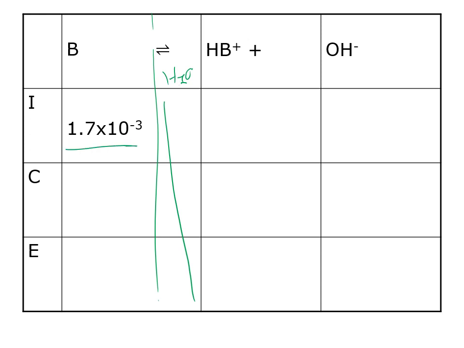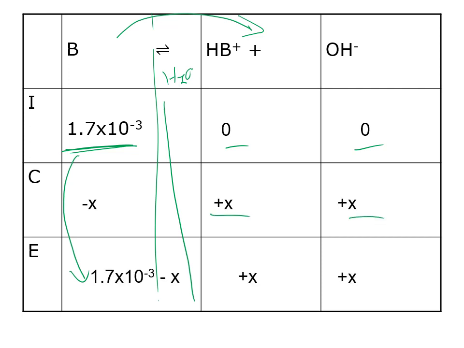We do know the concentration of the base is 1.7 times 10 to the negative 3. Initially, before any dissociation happened, you would have none of the cation being produced and no hydroxide ions being produced as well. We know it's going to be changing by something, so some amount of it is going to shift to the right. That's what our Kb will help us figure out. So it's going down by x, and I can use up by x for the amount of products formed, and I have my three equilibrium values, which I can then plug into my equilibrium expression and solve for x.